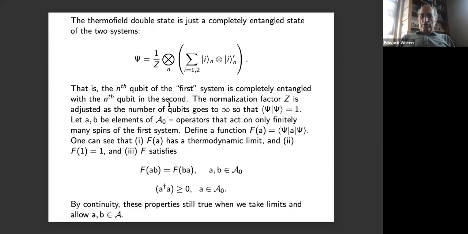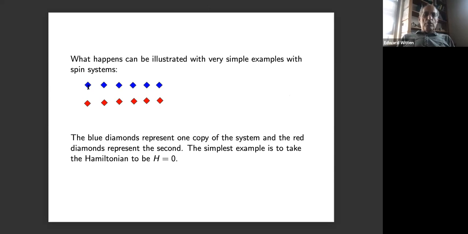The thermofield double, okay. What's the thermofield double? Well, the Hamiltonian 0 doesn't couple the different qubits. So we could construct the thermofield double just for one blue qubit and one red qubit. What would it be? It's an equal sum over all states where the two qubits are in the same state. They're supposed to be weighted by the exponential of minus beta over 2 times the energy, but the energy is 0, so all states are equally weighted. So the thermofield double just means that this blue qubit and this red qubit are either both up or both down, maximally entangled. And the same is true for each qubit pair.